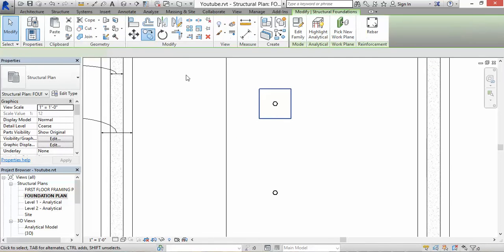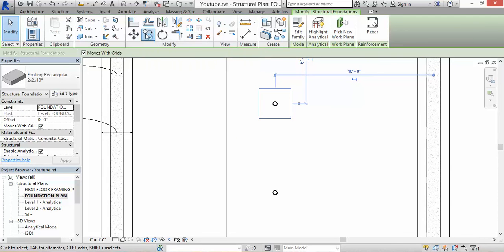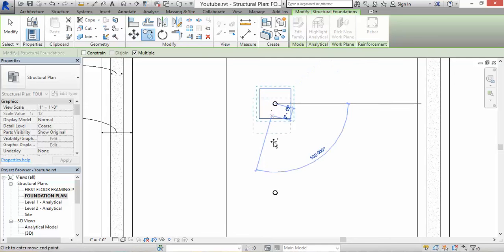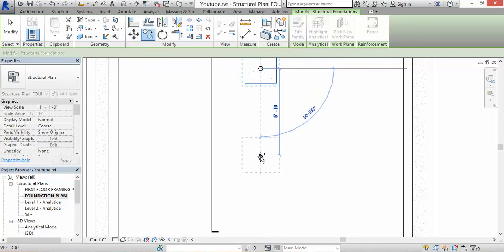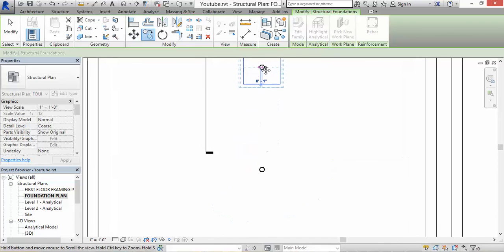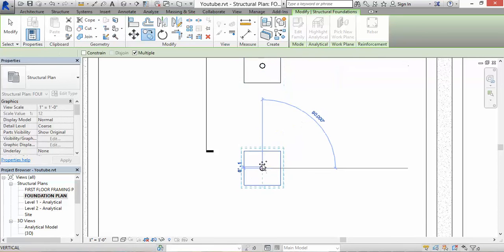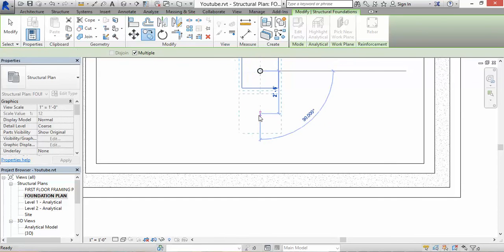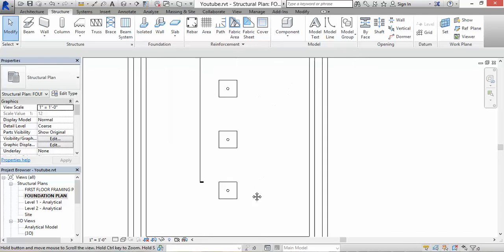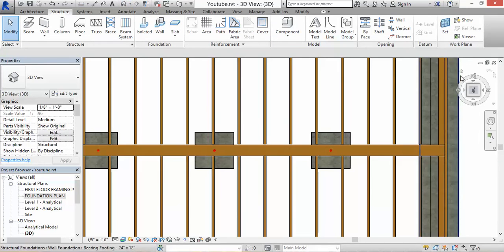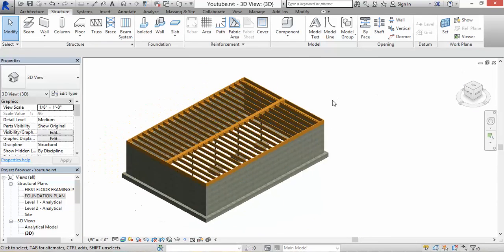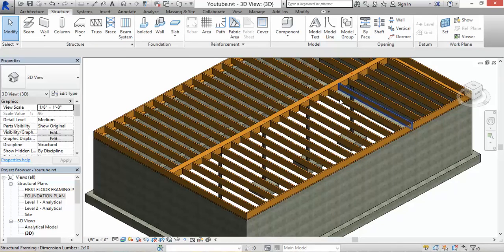Alright, let's do it the right way. So let's copy this footing, copy, copy, copy, copy. There you go. Boom. Just like that, I have my footings. Boom. And you can see in a 3D model your footings, which is pretty cool. So you got your lallies, footings, joist, girder.